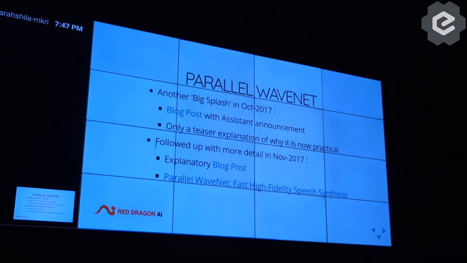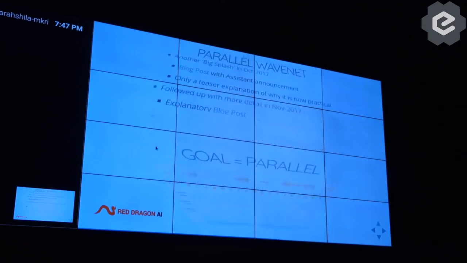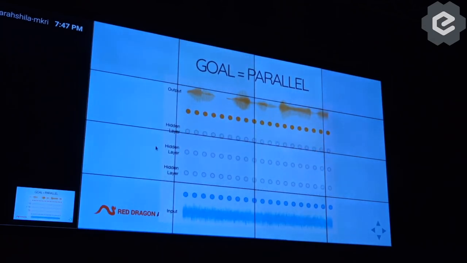But what happened afterwards, fortunately, is DeepMind then came up with a November post which actually explained what they were doing and had a paper, presumably because of some conference release date or something. And the trick there is basically you want to feed in just noise or some kind of audio and make it into the nice speech in one go. If you could do all this in parallel rather than one sample at a time, you'd be done, because the GPU will just do layer, layer, layer, layer, layer, and I have 10 seconds of speech. Like I was doing with my example, I was doing 10-second batches, basically. So the question is, how do we make this input straighten out into this beautiful output?